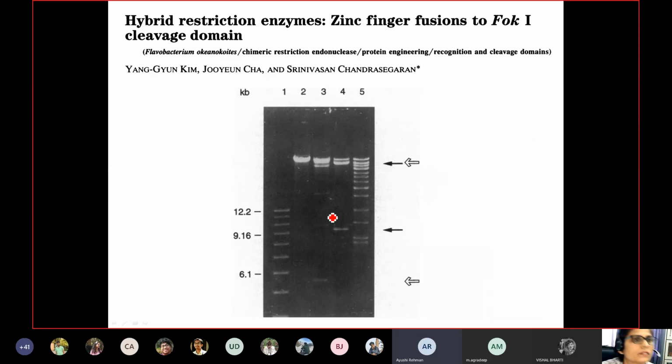Yes, Rajiv? Hello, ma'am. I have a doubt from lecture 8. You had asked this question with regards to the footprinting assay of the transcription factor. When we incubate the DNA with different combinations of the egg extract, the polymerase and the transcription factor, why is it that the DNA is protected in different patterns for the different combinations?